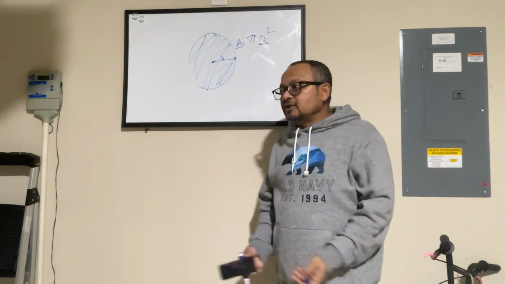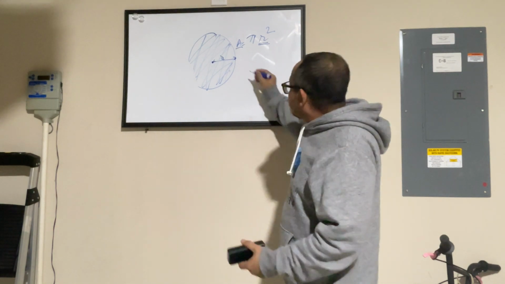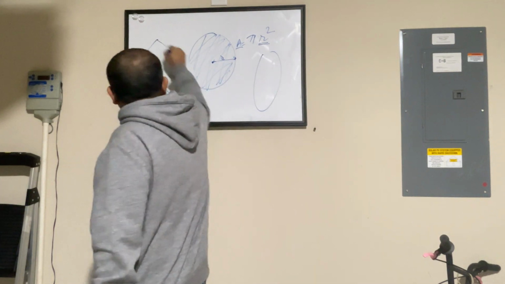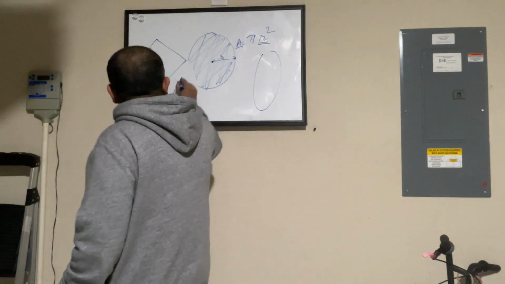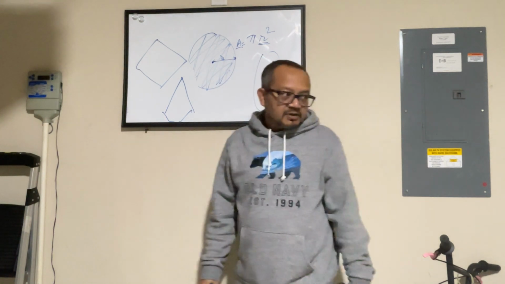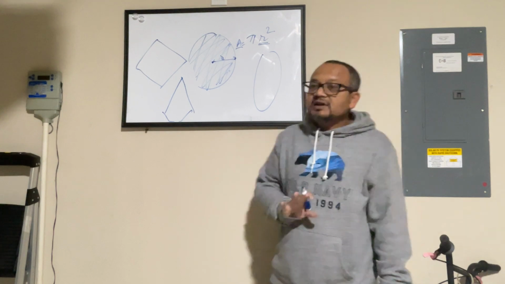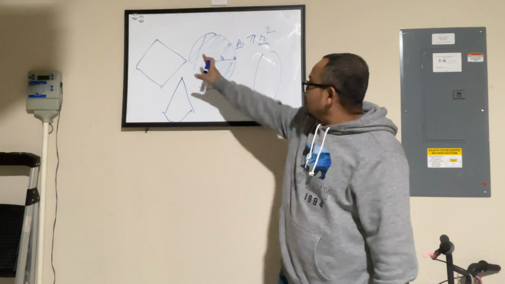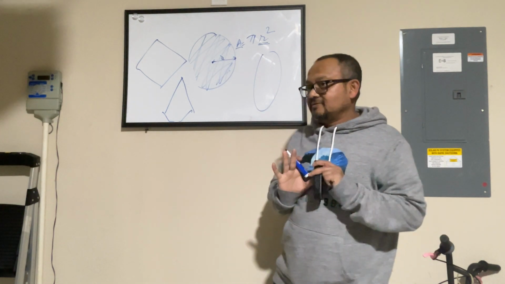So then, does an oval have the same properties or different? We are not talking about oval. I don't know about oval. Oval is different. Obviously different, right? So look at the circle, look at the oval. Wait. We're not here for debate. Look at the square and look at the rhombus. Do they have the same properties? No. Yeah, but it looks like one. So that's what I'm saying. Geometry or maths is not about assumption. Don't assume things. If I'm not told that circle and oval are same, don't assume it. Okay?